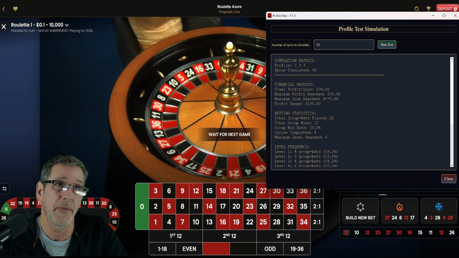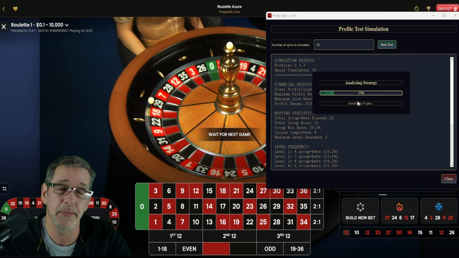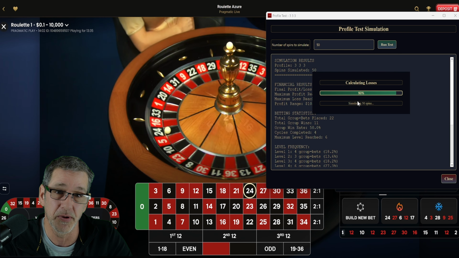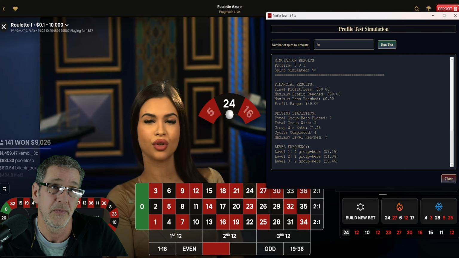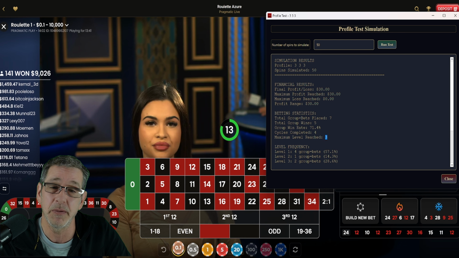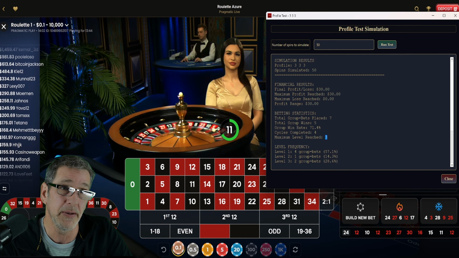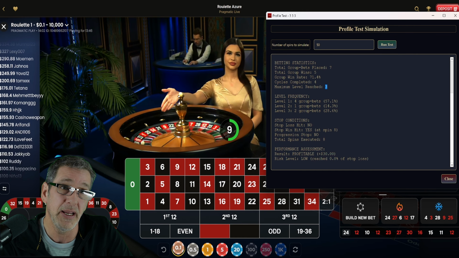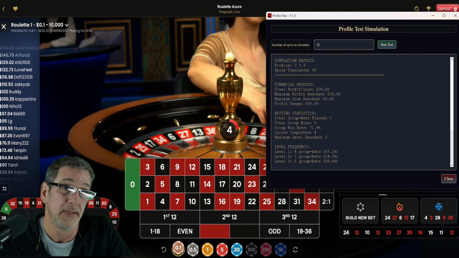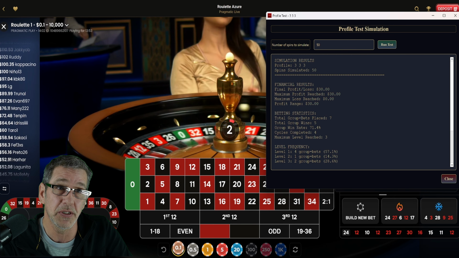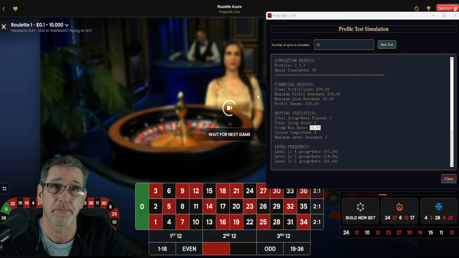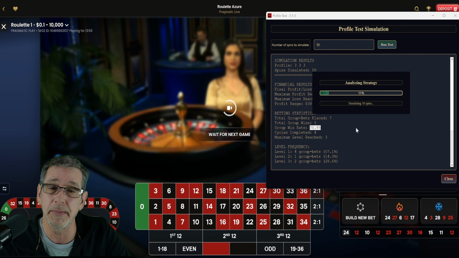Now, we can go ahead and run this again and see what happens. This just gives us a mathematical idea of how our progression is going to perform. Once again, we won. This time, we only reached maximum level of our progression, level 3, and we ended up making our winnings in 8 spins. So not bad. This was a good one, and we actually had a very high win rate this time, 71.4%. Let's run this one more time and see what happens.